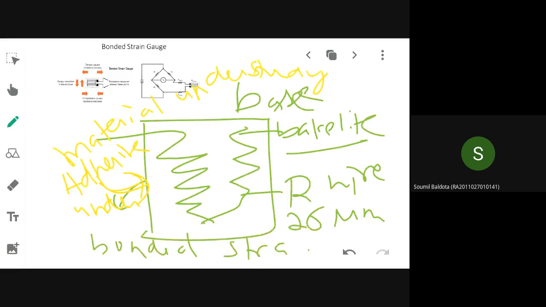Next, when the material is subjected to strain, that strain will be transferred via the base to the resistive wire. That resistive wire will undergo dimensional changes, and accordingly you will have a change in resistance. That resistance will be measured by a bridge called a Wheatstone bridge. Wheatstone bridge is commonly used for measuring resistance. It is a DC bridge. So using that, you will be measuring resistance. Understood how it is done? How the input force or strain is being converted into a resistance?